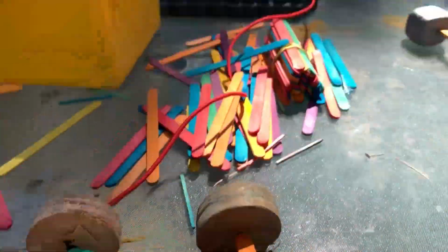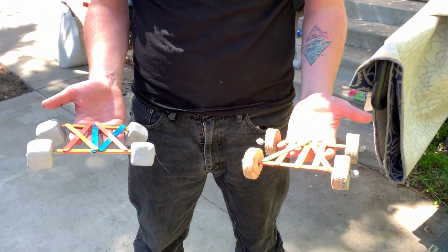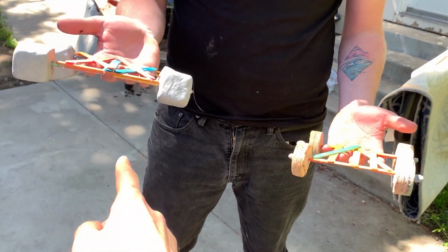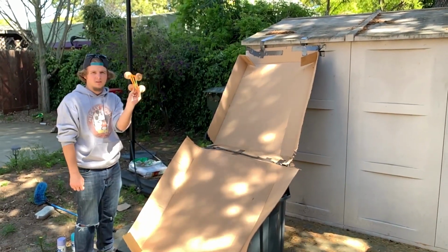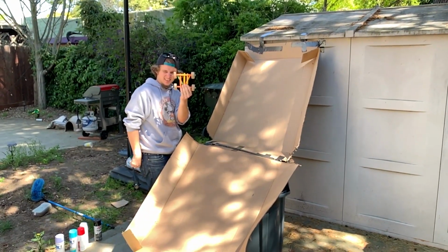Next stop, the ramp, the racetrack. All right, guys, here we are. Wheels versus squares. We'll see what happens. Let's do this. Go. All right, guys, here we go. This is the one with the regular wheels. Let's see how it does.